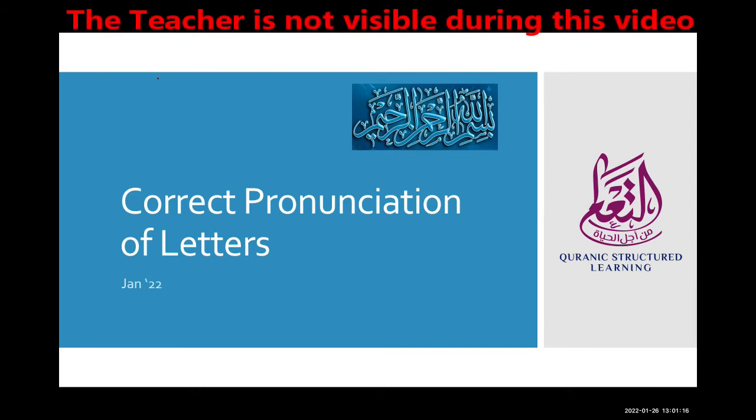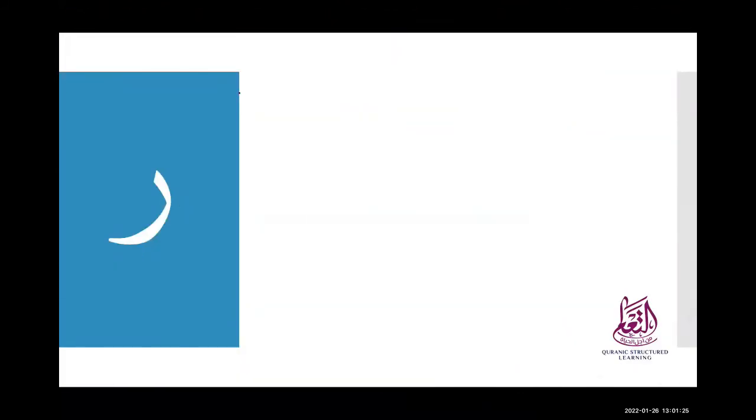Today's session is actually quite an interesting one. We will be looking at today the letter Ra. Now, the letter Ra is very different to what we would think of as the equivalent in other languages, especially like in English we have the R. What you'll notice is when we are pronouncing the letter R, for example, in English, it's very different to the Arabic letter Ra. The English one, for example, you use the very tip of the tongue, the very edges at the front, and you curl the tongue.